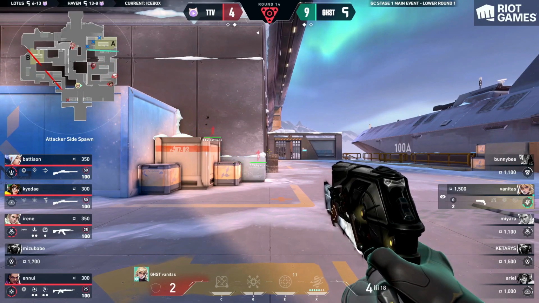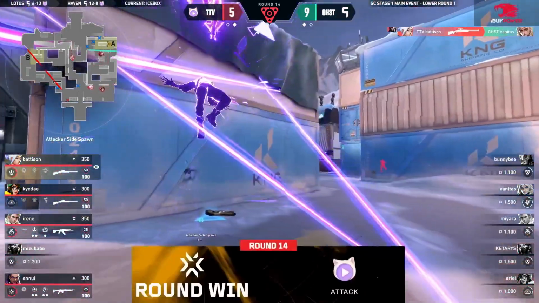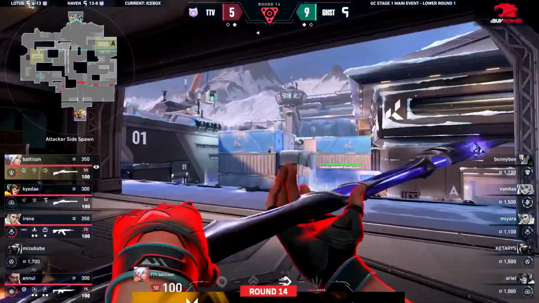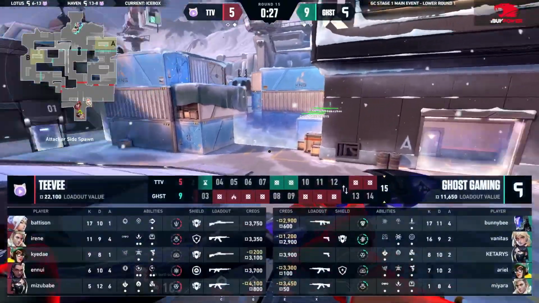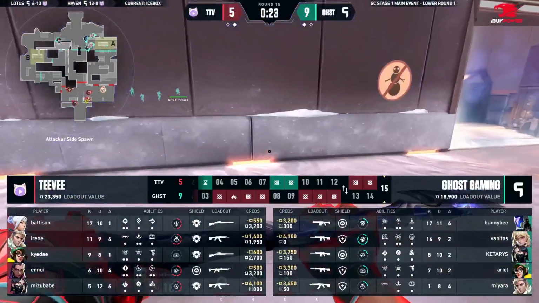Hey, that Timmy is strong. Never be embarrassed to die to Timmy. Oh. All right, Battison gets it. Blade Storm coming up a little bit quicker there. And that is a 5th round here for the side of TV. But now come the weapons on the side of Ghost.